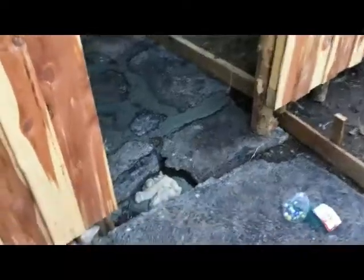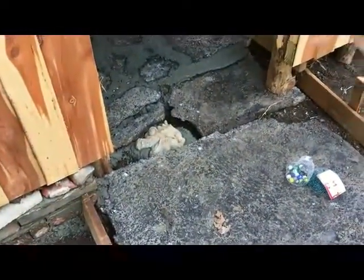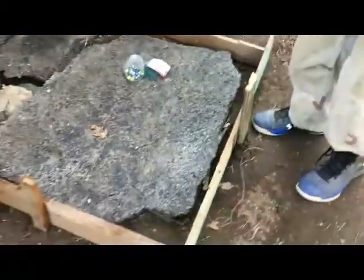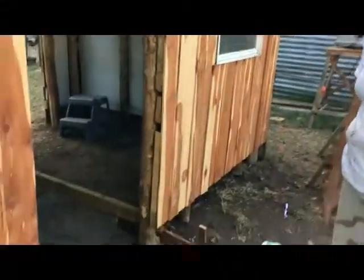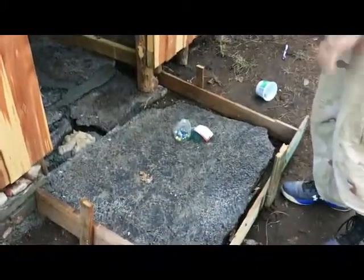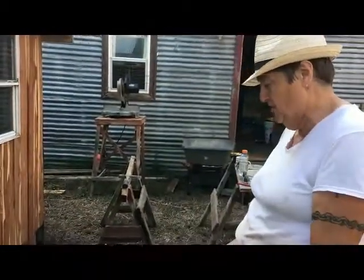Okay, so I've got the inside almost done. I've got one little piece to do. I've got one more bag of cement left. It should do everything I need to do. I built this form. As you can see, I used really, really good lumber. I did not need to use good lumber because I'm just going to go out and cement to the edge of the thing and the same height. So anything to hold the cement is fine. Mostly this is going to get walked on by goats. So it doesn't have to be perfect.